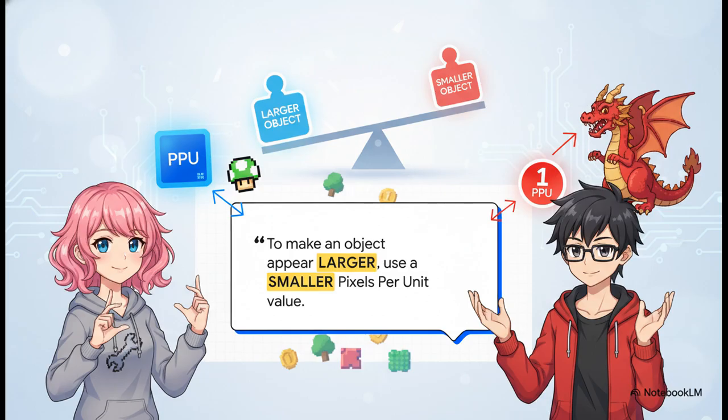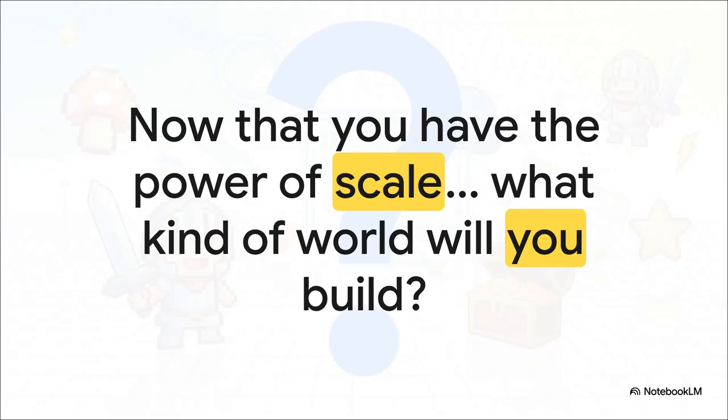I know it feels backwards, but once that inverse relationship clicks for you, you will have permanently solved the most common and frustrating scaling problem that new Unity developers face. It's the key that unlocks a consistent, proportional world. So there you have it. You're no longer at the mercy of some random default import settings. You now have the fundamental knowledge and the practical tools to take complete control over the proportions of your game's universe. You can build sprawling cities or tiny, intimate forests, and you can be confident that every single element is going to fit perfectly within your vision.